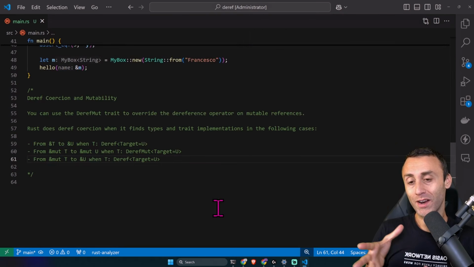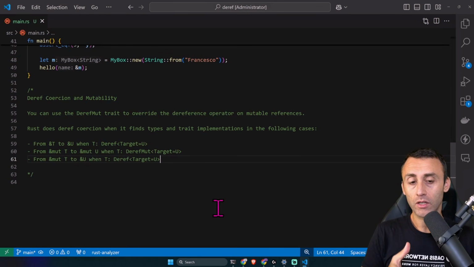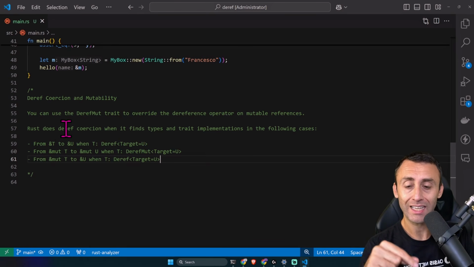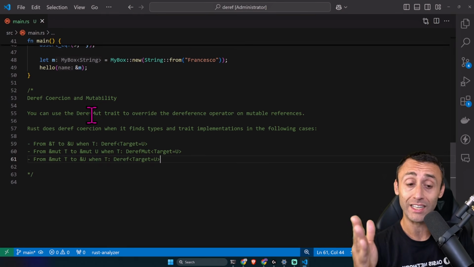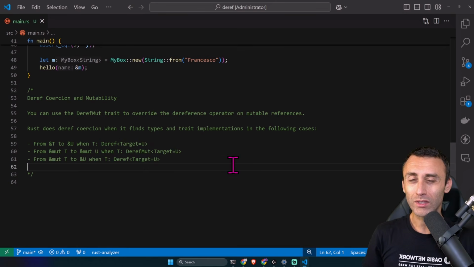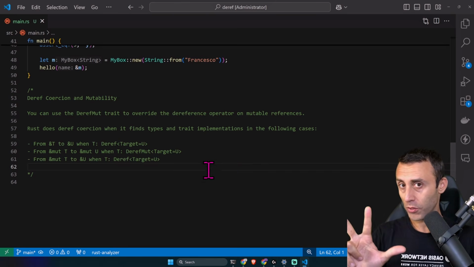Let's talk about Deref coercion and mutability, because we can use Deref to override the dereference operator for immutable references, and we can also use the DerefMut trait to override the dereference operator for mutable references. How does Rust work with Deref coercion with mutable and immutable variables? We have three cases.